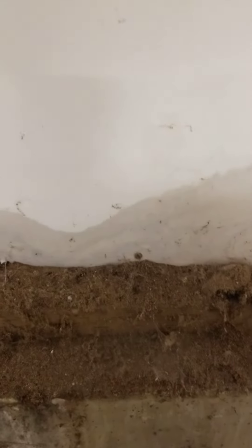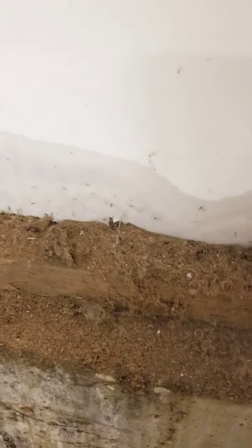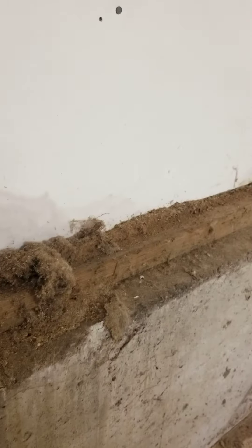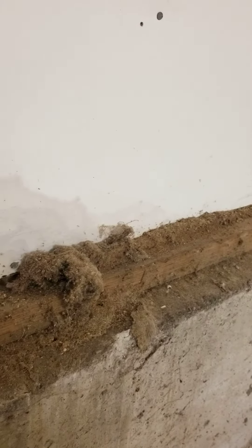What we want to do next is grab our moisture meter and check it out. We also have some moisture ant activity back here, and when you look closely at it you can see the little brown moisture ants and all the frass piled up along here. That's indicative of moisture ants — all the frass piled up, and in the frass you'll have little bits of cellulose debris, sand, dirt, and little dead ants.